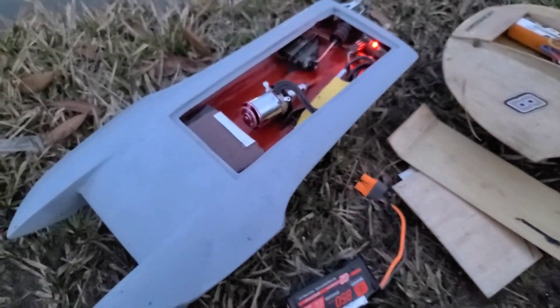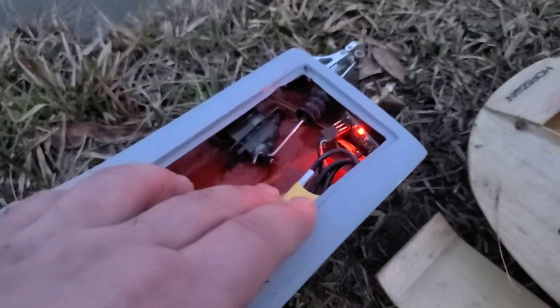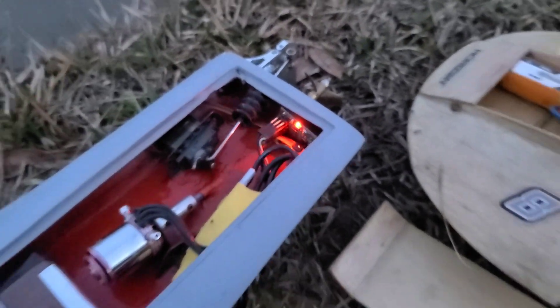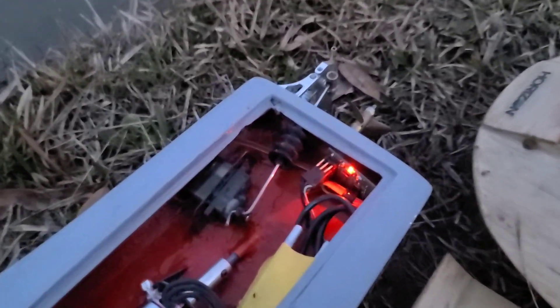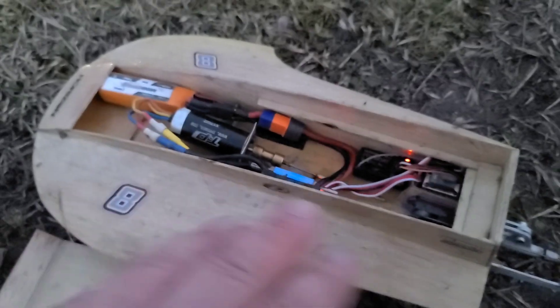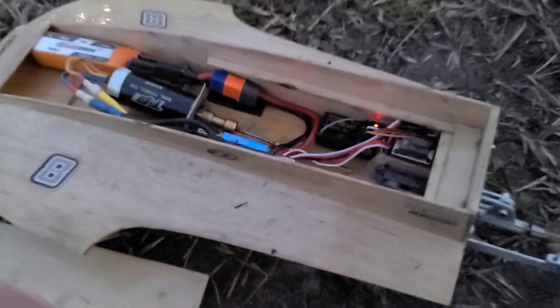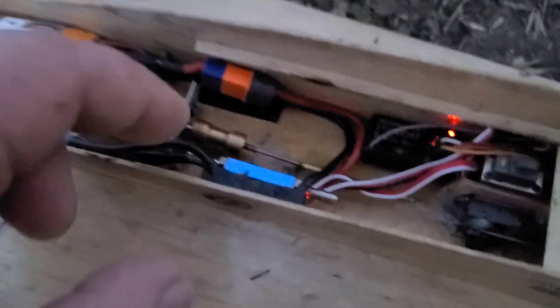That's a battery — this one ran good. I need to put that receiver in a balloon. It seemed whenever I got far away it would cut out, so it's probably the battery in this Tactic. I'm going to put some balloon on it. Now this one — like I said, I've been working on this boat for about a year. That 5310 kV getting off, boy, with that 30-amp Dynamite — that's my favorite little boat speed control.